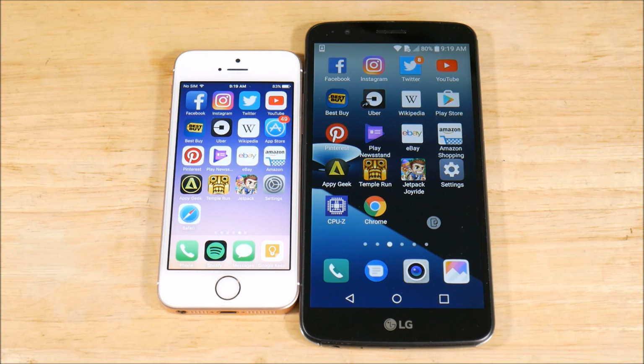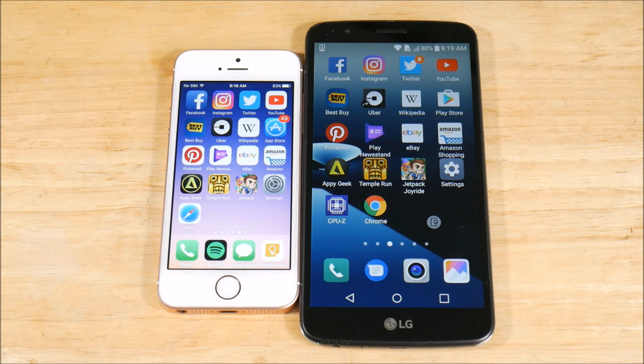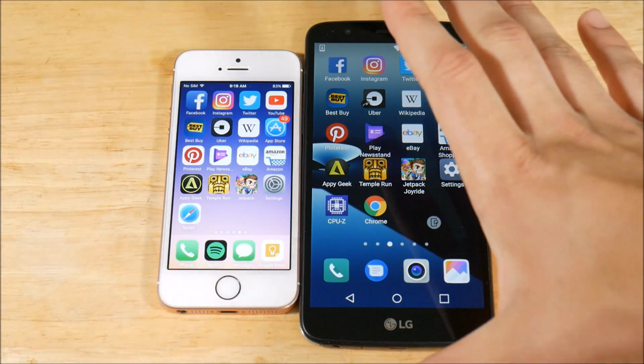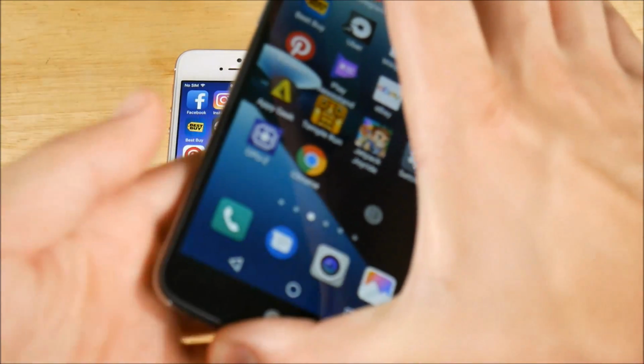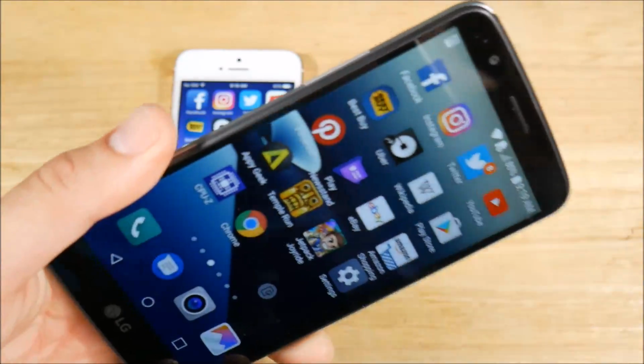Alright guys, so there's more reasons to buy a phone than just speed. Obviously the SE is slightly quicker than the LG Stylo 3. And I mean, it is $300 more than the Stylo 3, and if you're trying to decide between these two, was that $300 difference? Not in my eyes. Day to day, if you don't put these side by side, the LG Stylo 3 will be plenty quick enough for most people. I'm not trying to say it's a better phone, but let's talk about some reasons it is a better phone. Bigger screen, first of all.